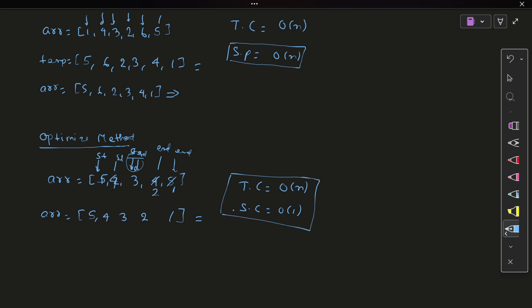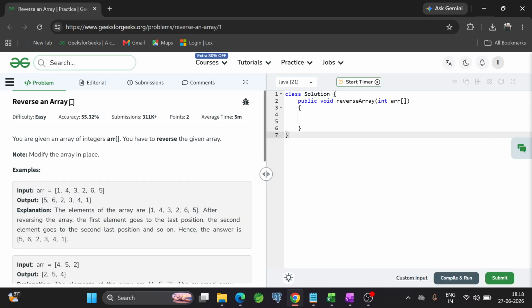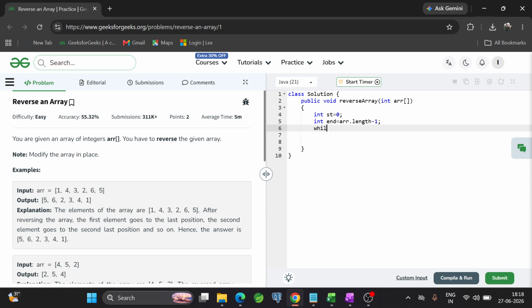Now I will try to write the code in the compiler and check it. Here I will write the optimized code. int start equal to 0 and int end equal to array dot length minus 1, while start is less than end.